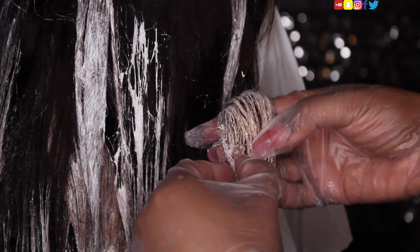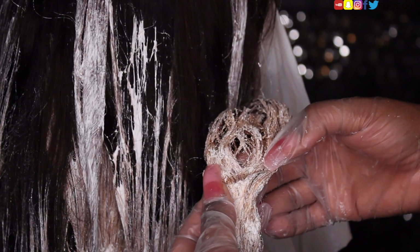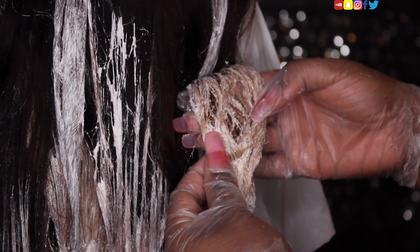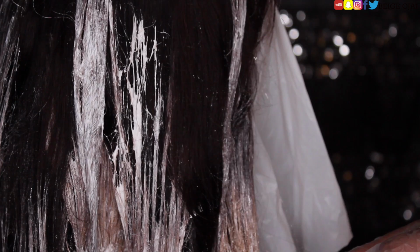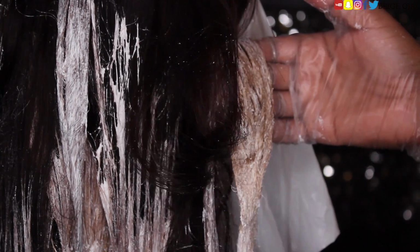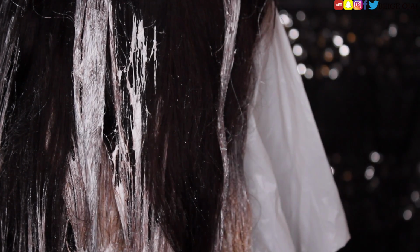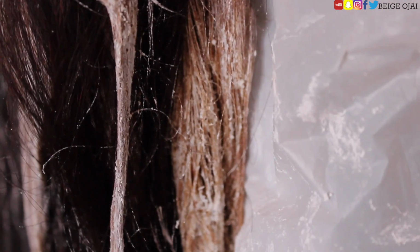So here's an example of the hard shell that the clay balayage lightener creates. As you can see, it's easy to just break that shell and to look inside to see how your hair is processing, how fast it is lifting. So as you can see, some of the hair on the outside of this section did turn a higher color or did lift to a higher level than the hair in the inside. So I'm just going to leave this lightener on for maybe a half an hour more so that it can be an even blend and so that it can process evenly in each section.